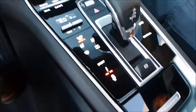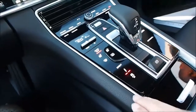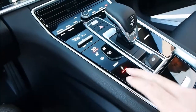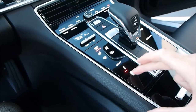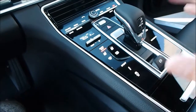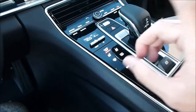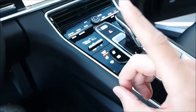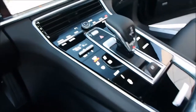It's nice, huh? Definitely. All right, so now that we have the car on, you guys can finally see the touch panel. This is also turbo. We're all turbo. It's kind of a tactile tap, but if you were driving and you wanted to feel around, you would have to remember where you're feeling, or take your eyes off the road for a quick second. So it's actually not that bad.